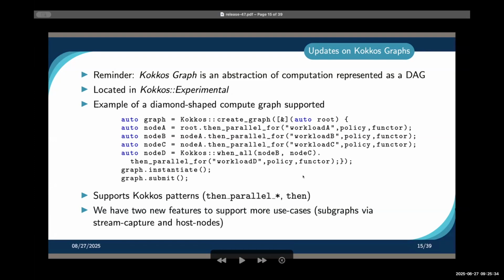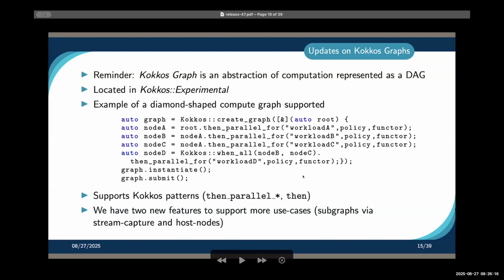And that's basically it. This graph is captured. We require to instantiate it. So the instantiation happens also implicitly, if the graph has not been instantiated, in the submit call, and then we submit it. Now the submit also can take an execution space instance, and the important thing is that if the submit receives an execution space instance, we synchronize kernels that have been launched on that execution space instance with the execution of this graph. So once on that execution instance this graph has terminated, you can reuse the data and consider it as completed.